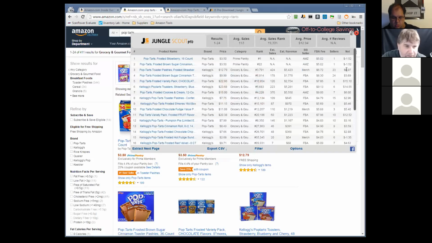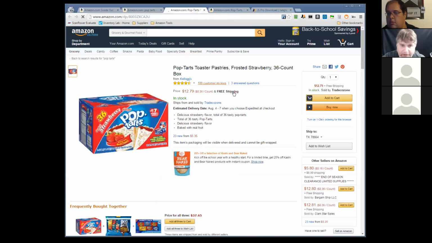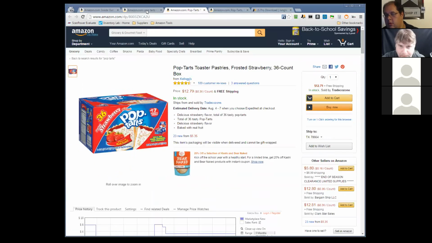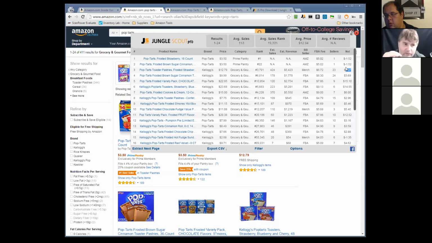And they're saying here that after fees, so you can start to see how this could speed up your research, right? On this particular product, after fees, the net is $6.07. So if you want to double your money, you have to be able to buy this item for $3.03. Does everybody follow? Did I, that's right, Shawn? I want to make sure I didn't misspeak. Yeah, okay. So you can see how this would save tons and tons of time, right?